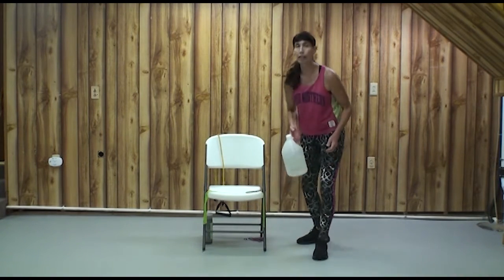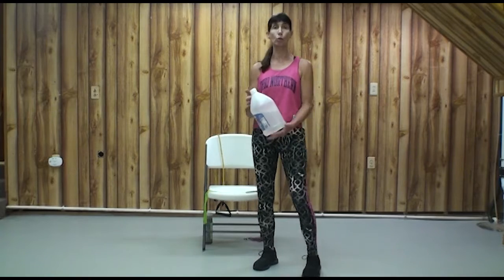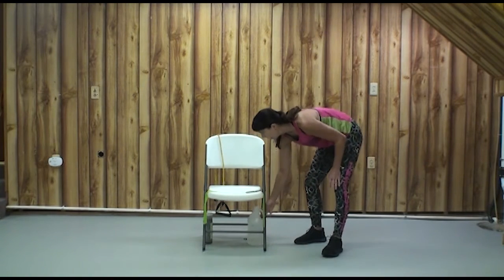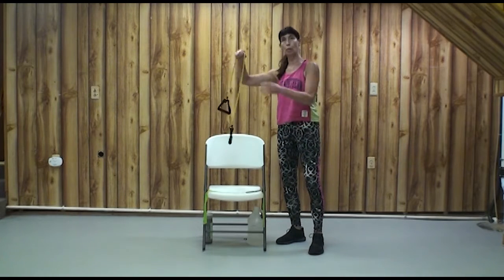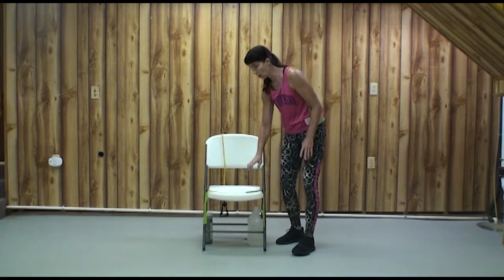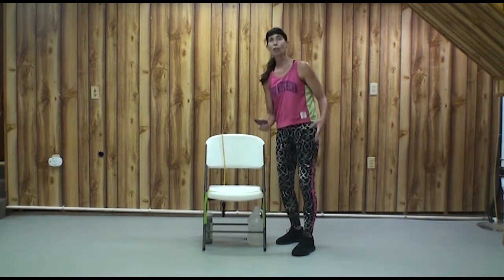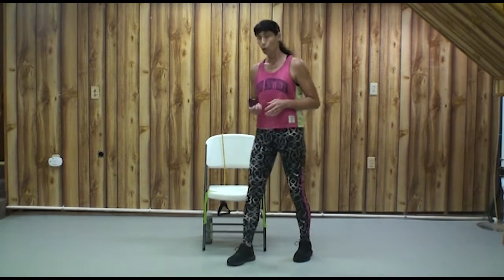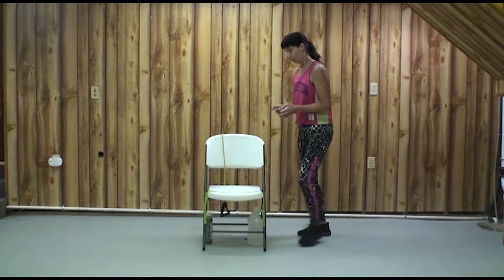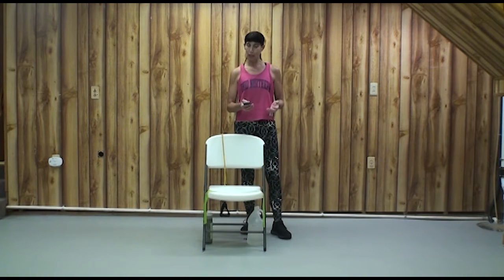We've been using a large jug or some hand weights for the entire month of July for our resistance tool. And we'll also be using a rubber tubing or a flat rubber or non-latex band. And of course, we'll use some music. We're going to get started standing up, but you could start sitting down. So I brought some classical music, we've used this before. Let's see how it sounds today.